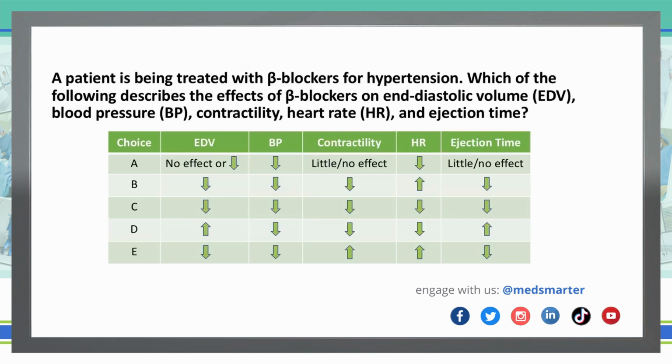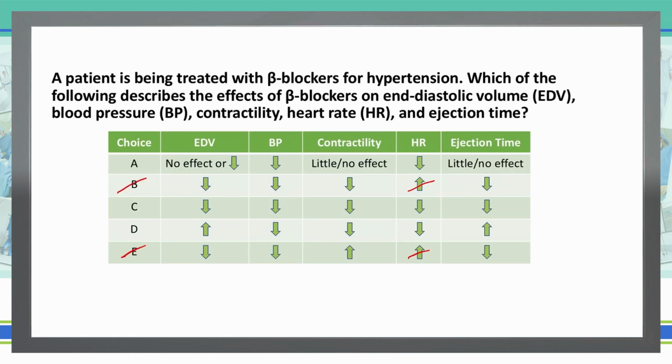Don't get overwhelmed by seeing this chart, because this is a fairly straightforward question. So we all know right from the start that beta blockers are going to slow the heart rate. So we can come through here and mark out any answer choice that causes an increase in heart rate. So B and E are going to be out because they do not fall in line with a decrease in heart rate. We know beta blockers are used for hypertension, so it's going to cause a decrease in our blood pressure. But all of these answer choices, as you see here, have a decrease in blood pressure, so that can't rule any further out.